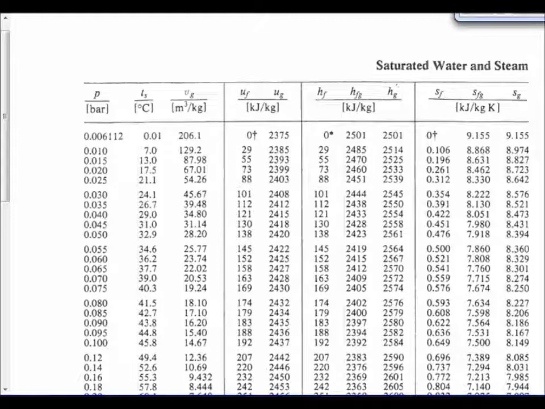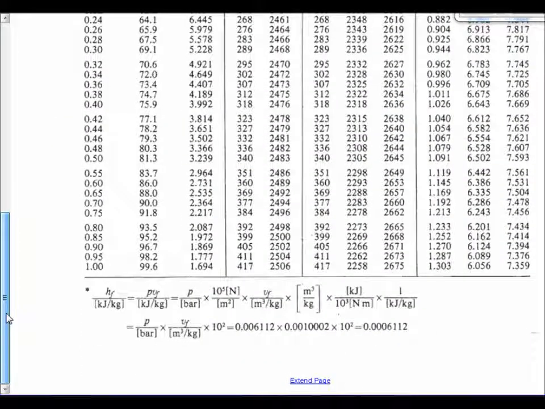When we go on to the next page, you'll see that the reference column now changes from temperature to pressure. So we now have pressure, and that theme will continue for the next few pages. We have pressure, saturation temperature now, and then specific volume. It's also added a column for internal energy. But here again are our two columns for enthalpy and entropy. And you'll notice that they are per kilogram, meaning specific. All of the quantities are per kilogram. On this page, the pressure ranges from 0.006 through to 1 bar.